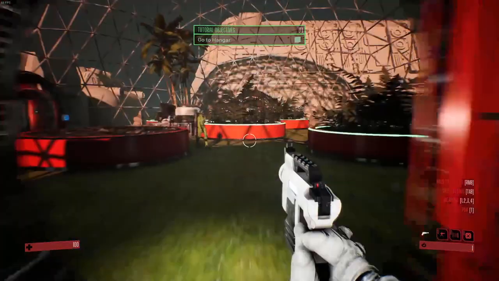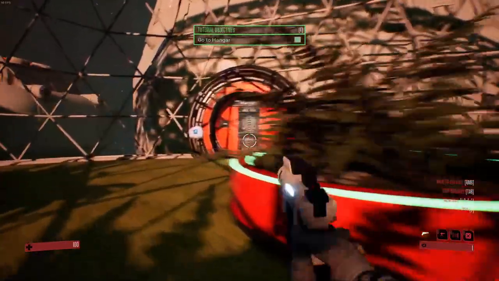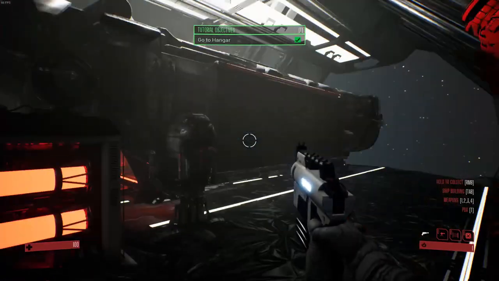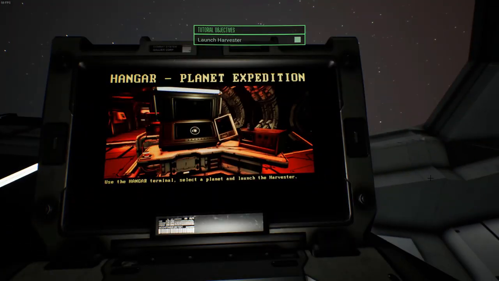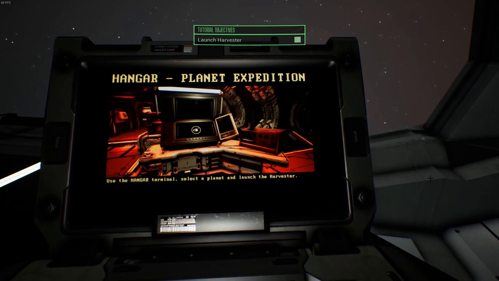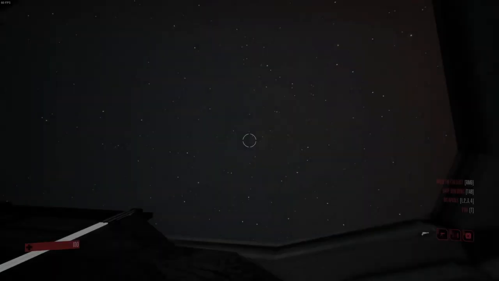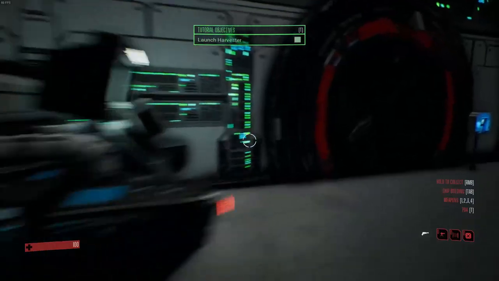Go to the hangar. Wait, where did I put that? Put it on the end somewhere, didn't I? Workshop. Hangar. Ooh, oh my god. Is that really space? Shit, don't fall off. Use the hangar terminal, select a planet and launch the harvester. Mate, yes, please. Look at this, this is mint.